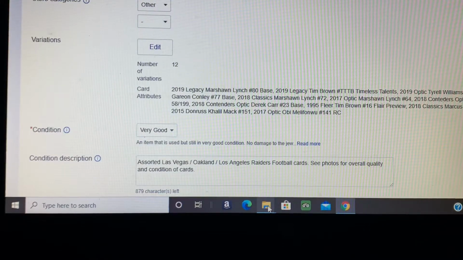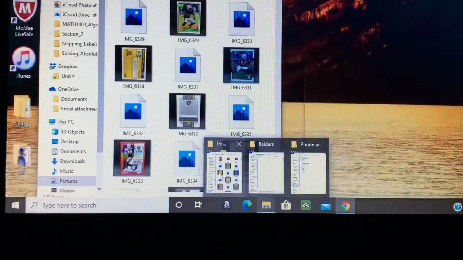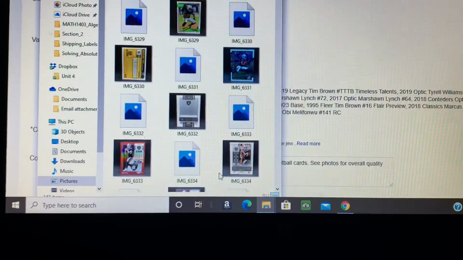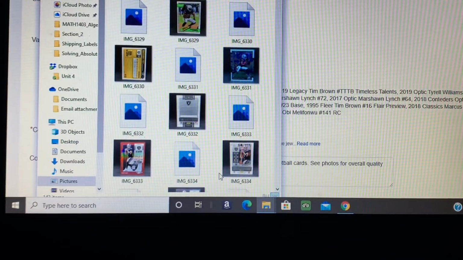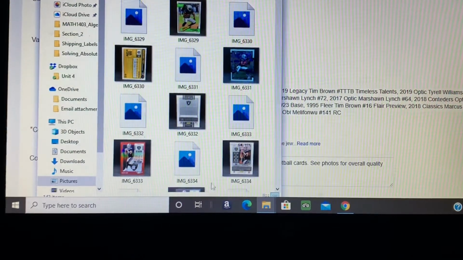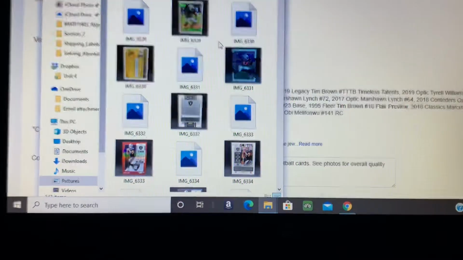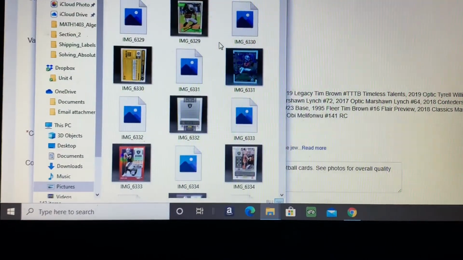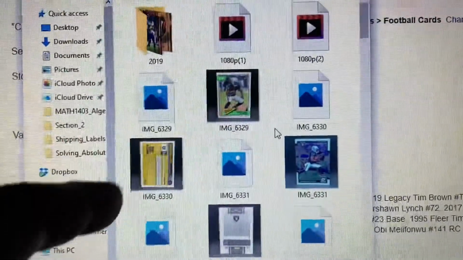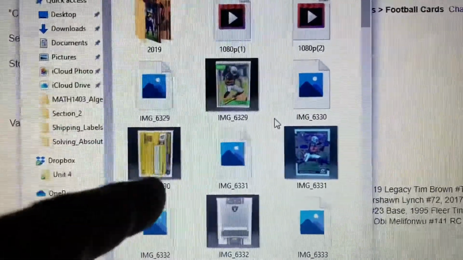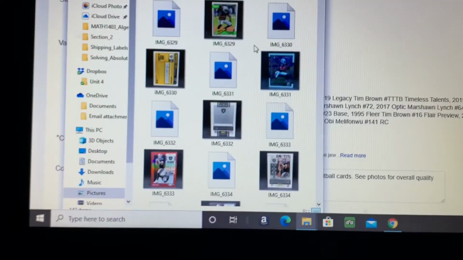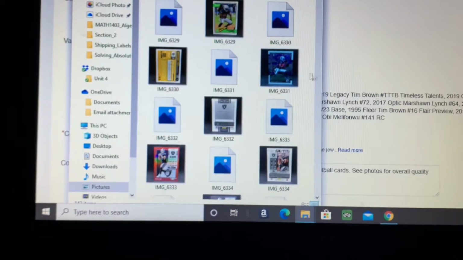We've taken photos. We got out the photo booth, took our pics, and used an iPhone XS. Our iCloud settings automatically take the photos from the phone and send them to the cloud, and then the cloud automatically downloads them on the computer, which is super. It makes this process real cool. The downloads are set up in the order of the pictures that we take, the front and the back of the card. This is the point at which we will start adding the pictures.